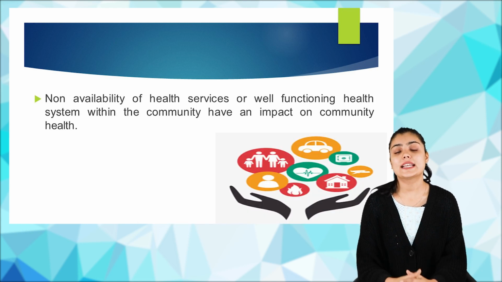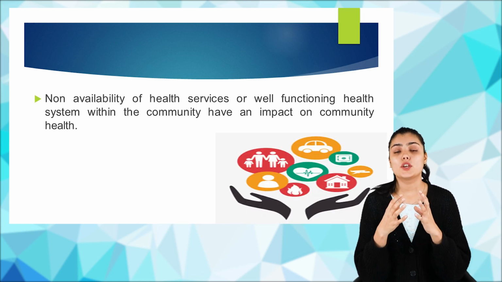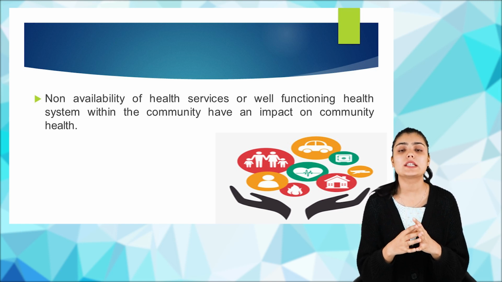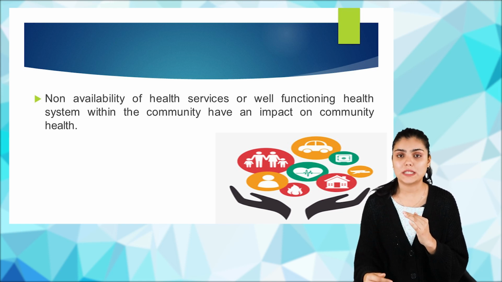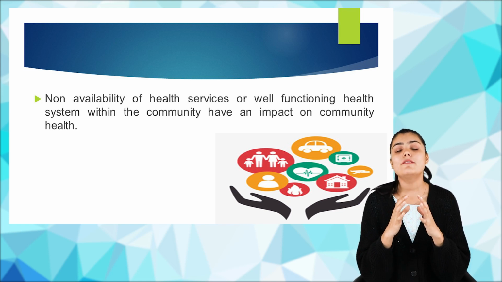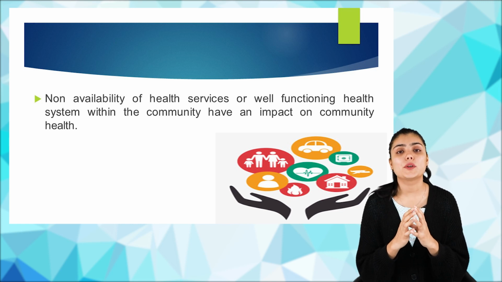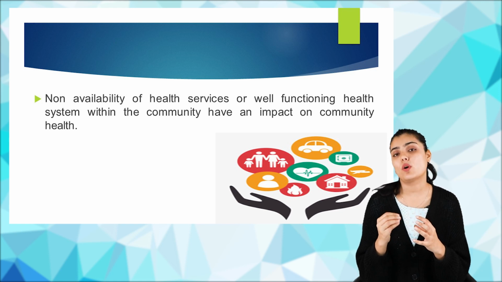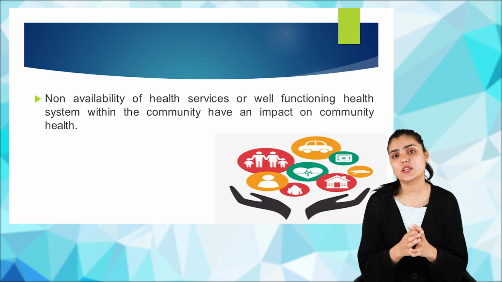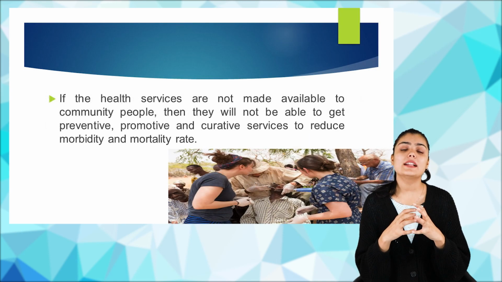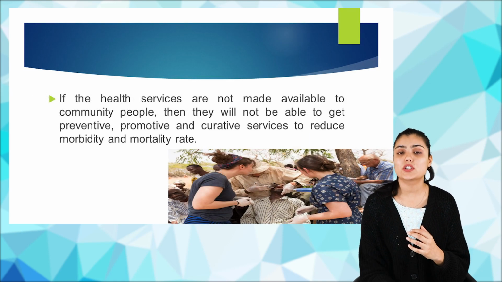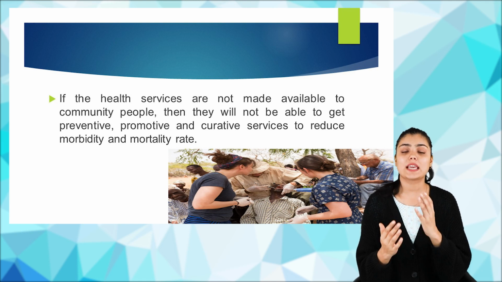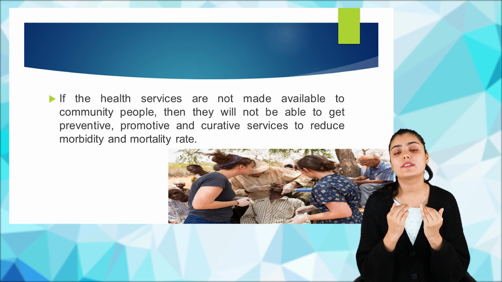The third one, as I said, is well-functioning health services. Non-availability of health services or a non-functioning healthcare delivery system has a great impact on community people. Therefore, we need to have a well-functioning healthcare system within a community to make sure that people can reach out to those health services for any kind of treatment of the diseases, as well as for health education or for medical purposes. If the health services available are not well functioning, then the morbidity and mortality rate in the community keeps on increasing, and therefore it will not let us achieve community health.